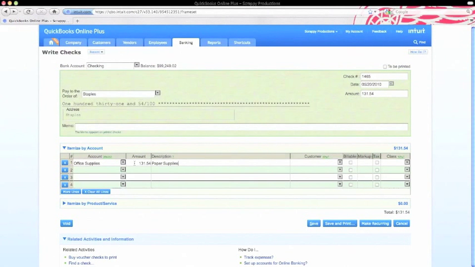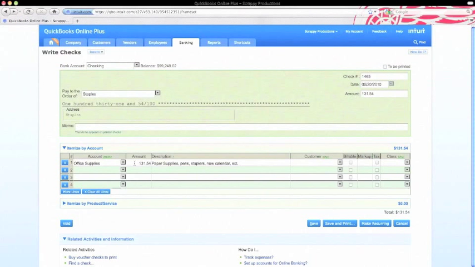It's great to type in the description so we can go back and see exactly what we bought. You may not always have the receipt handy, or you may simply lose it, and usually within 24 hours you forgot what you bought. So this is a great place to track it. If you make entering a description a habit, it becomes routine and speeds up the process each time you enter your expenses.